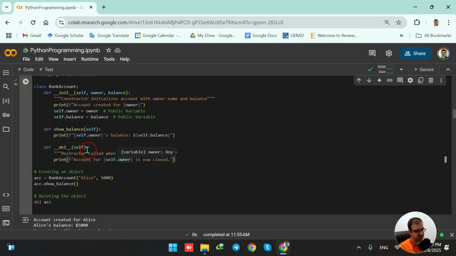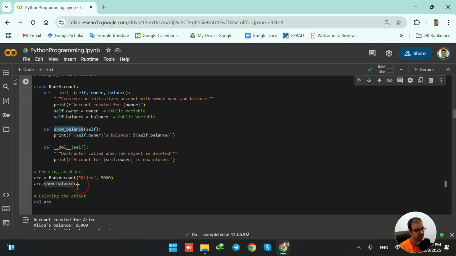For further exercise, you create a new function, for example, for depositing the money, and another new function for withdrawing money from the bank. And then you could call those functions to add or withdraw some amount of money.